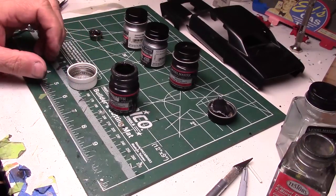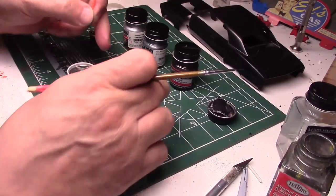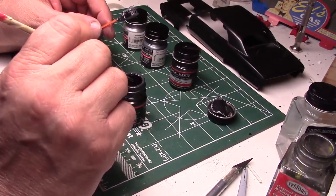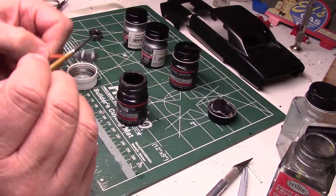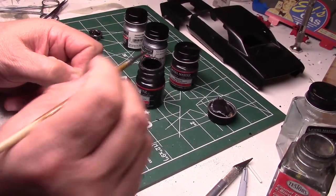So now we're going into the gunmetal to do that side plate. My gunmetal here, it's kind of old and it's looking a little bit thicker than the rest of them. It's not real thinned, but I don't think I'm going to worry about it so much because this is a little more of just a side detail. And we'll just go ahead and get this painted up.